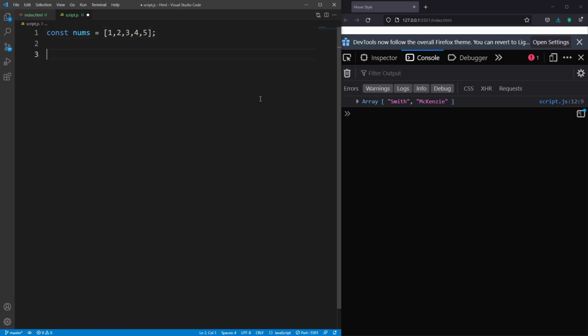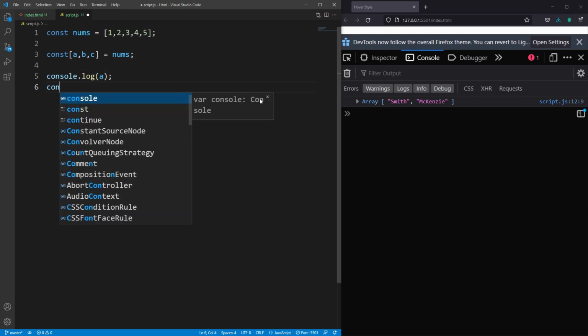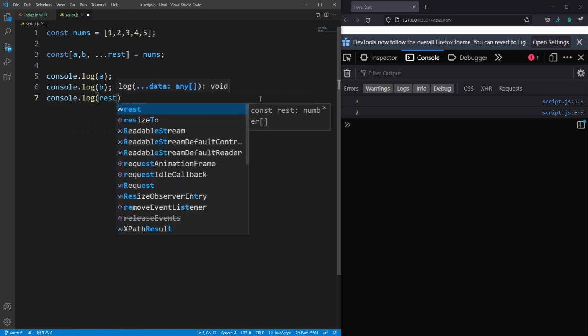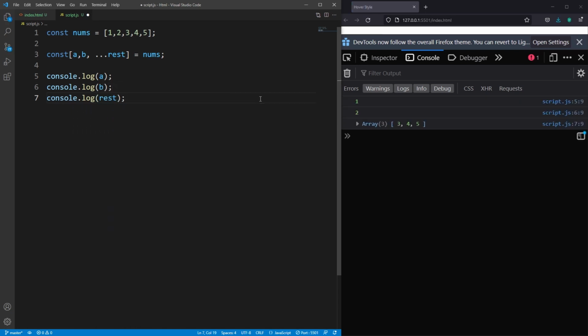Array destructuring is very similar to object destructuring. Here we have an array, nums array, and then we can just destructure. Rather than using curly braces, we use array square brackets, and then we can console log and grab a and b, where a is 1 and b is 2. Also we can use the rest operator like that, and then a and b will be assigned the values and the rest of the array will be assigned to the rest operator. So very useful in many situations.